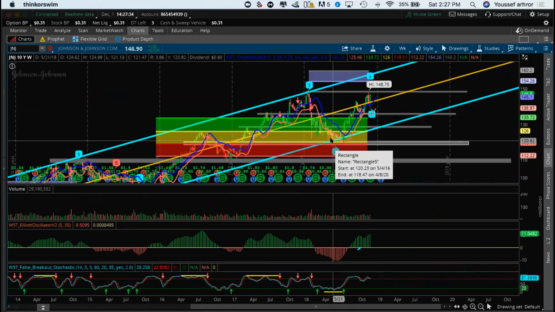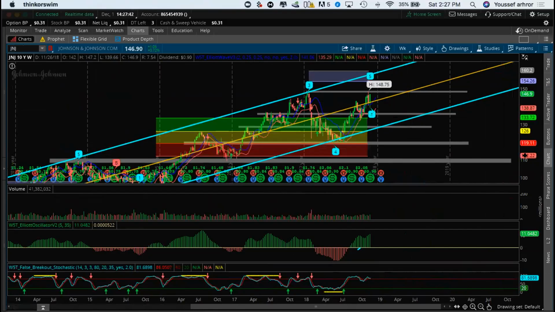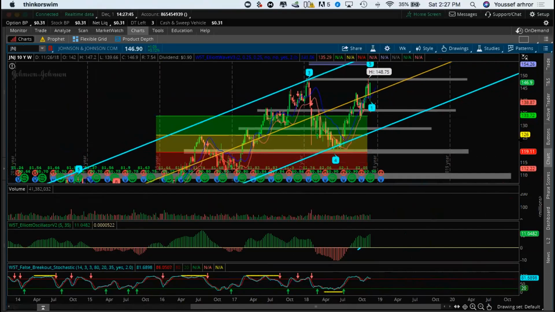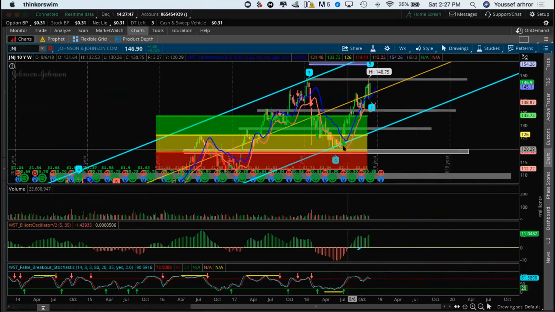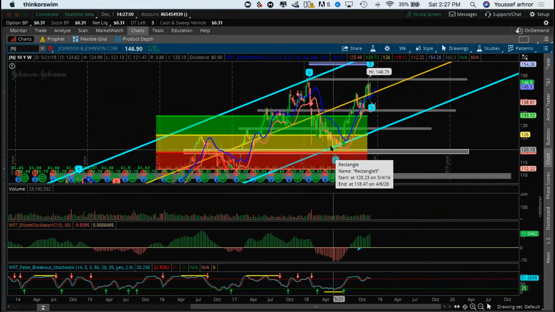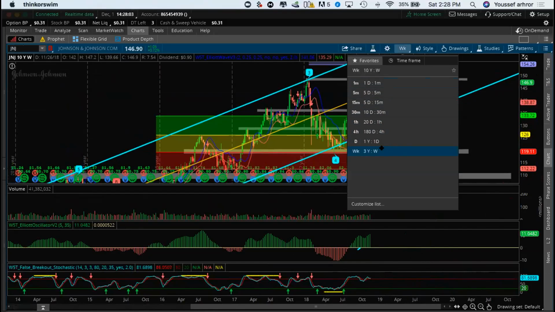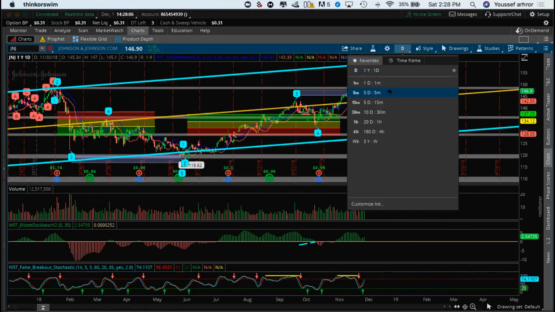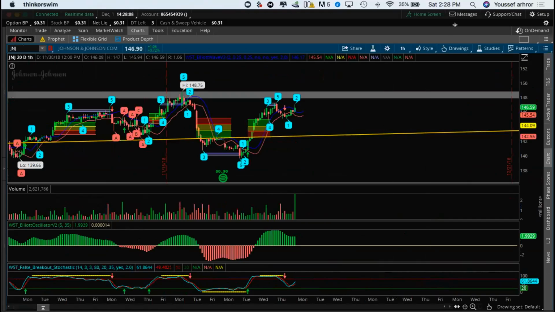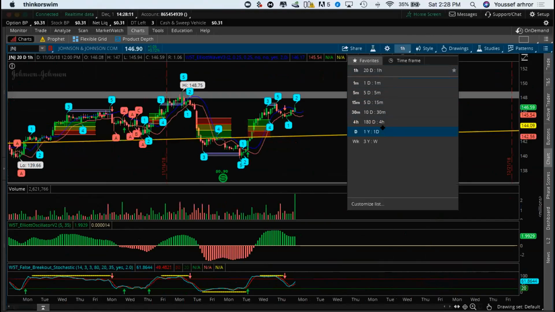Why? Because institutional traders are drawing these channels and putting these support resistance zones on, and they are making decisions at this point. At this point, we had convergence of the support resistance zone, the linear one where the wave 4 is, and the channel. That's a big decision point. That's a signal that that's a really good support level and we're going to go long. Let's have a look at it on a daily.